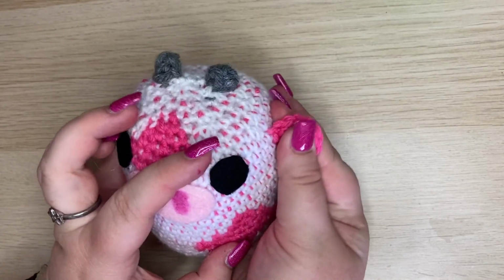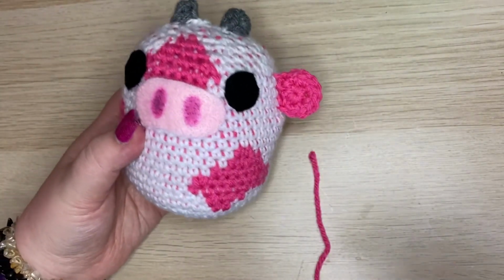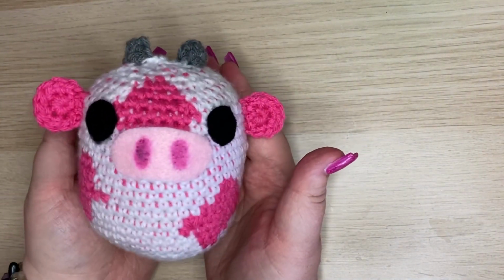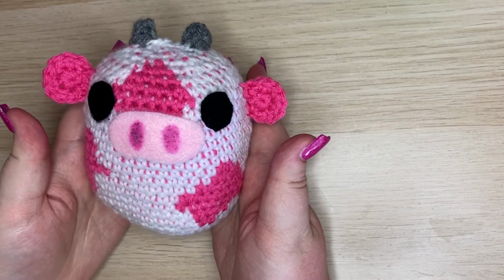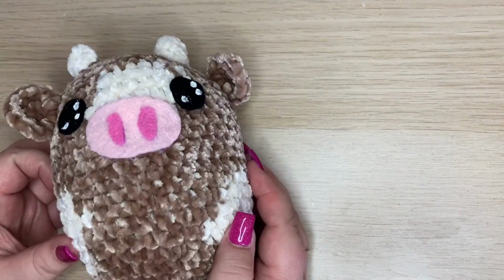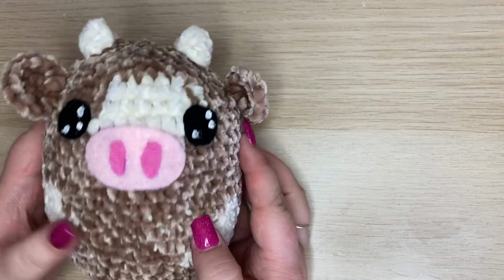Now you want to do this exact same thing on the other side. Once you've stitched on that second ear, your cow is complete. It looks kind of silly, and I really love this little pattern. Now with my original cow, I just took a little bit of white paint and dotted it on the eyes if you wanted to do that. But that is it. I hope you enjoy.